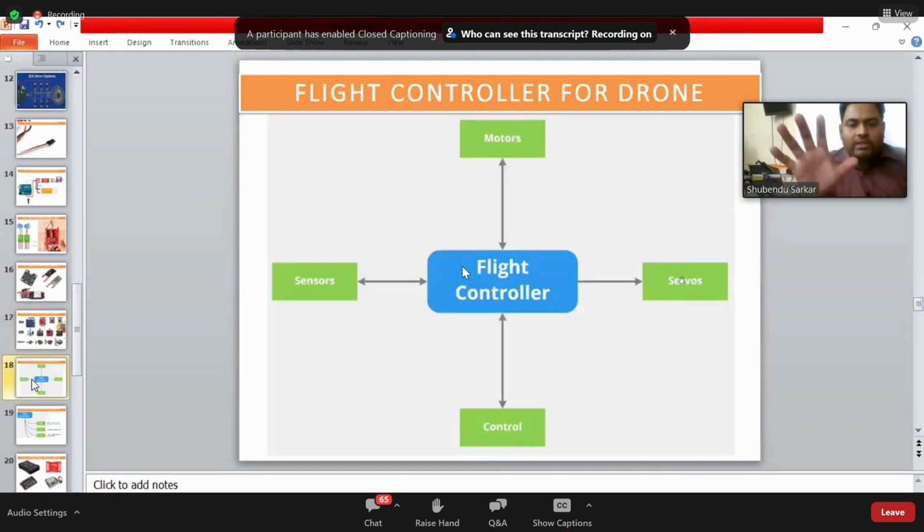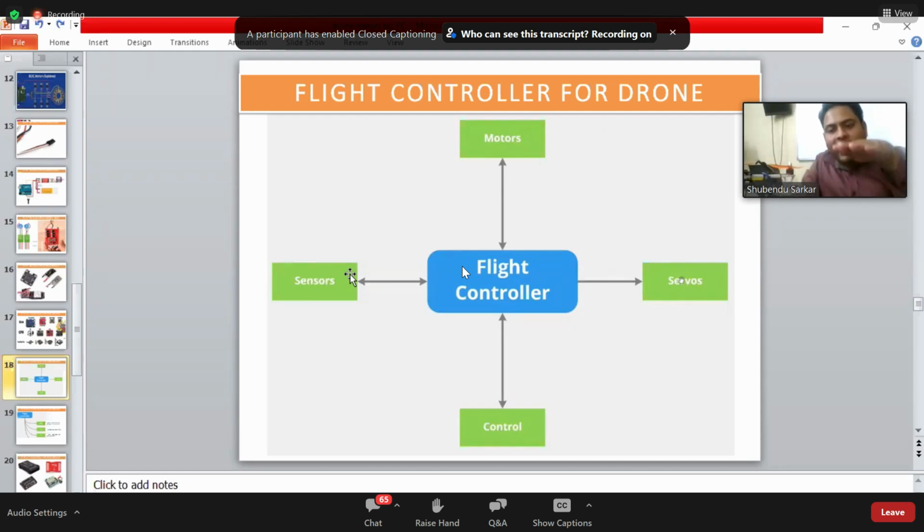Similarly, if I'm talking about how the flight controller works, in a flight controller there are multiple sensors put over there. What kind of sensor has to be present in a flight controller to get a stable flight? First, the sensor we have to get in it is the barometer.